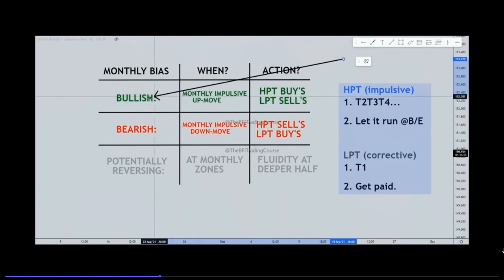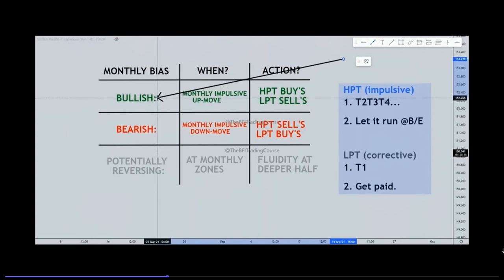Just the point is understanding when we are in a bullish bias, when you see this monthly impulsive up move forming, anywhere you buy, it's a high probability trade, even if it's real ugly, a real weak buy zone, it's a high probability trade. What if it's a very strong sell zone, valid sell zone? It's a low probability trade. What if it's so strong, it's still an LPT? So you can buy, you can sell. Here's the thing about this bullish.